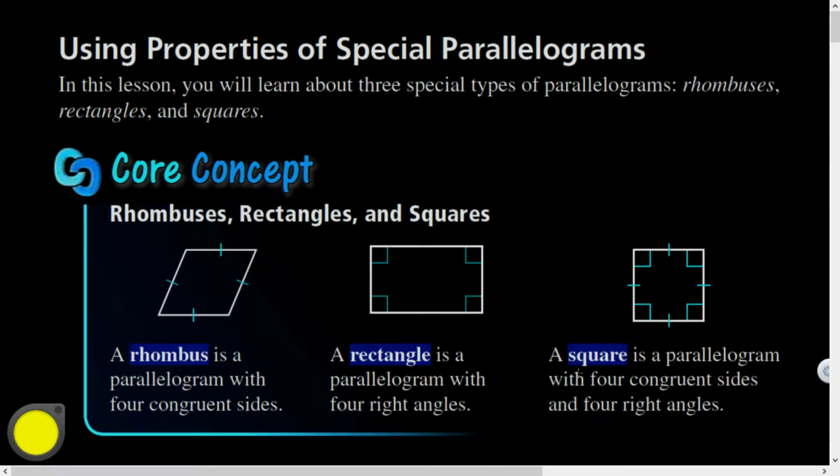And then a square is a parallelogram with four congruent sides and four right angles, which I have officially suggested to the International League of Math Friends that they rename squares rhombangles. Or a rectombus. I think with the H there sounds better. Because it's the cross section of a rectangle and a rhombus. Also, maybe if I get another son, rhombangle might be a great middle name. So who knows? Maybe someday there will be a rhombangle Waddy. But now you'll remember that squares are the cross section of those two things.